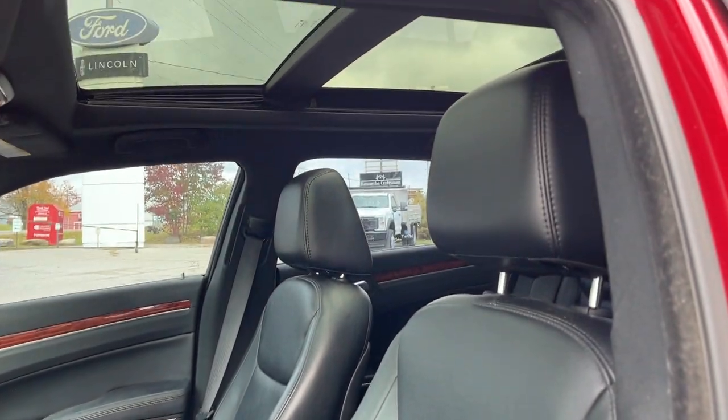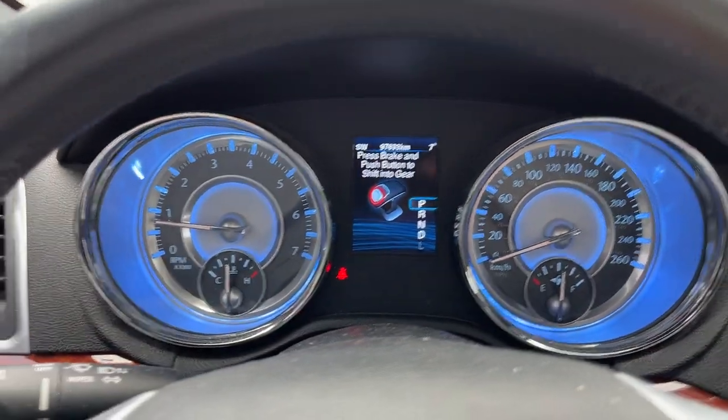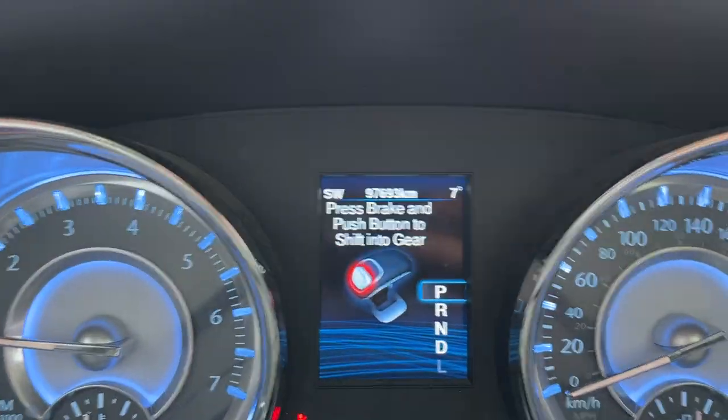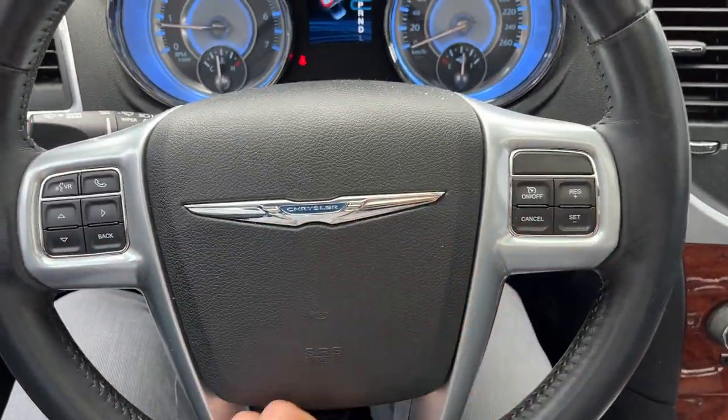You have really comfortable powered bucket seats up front with lumbar support. Stepping into the vehicle, there's a digital display between your analog speedometer and RPM meter. Nice and low kilometers on here — it doesn't even have a hundred thousand K on it. You also have cruise control on the steering wheel.